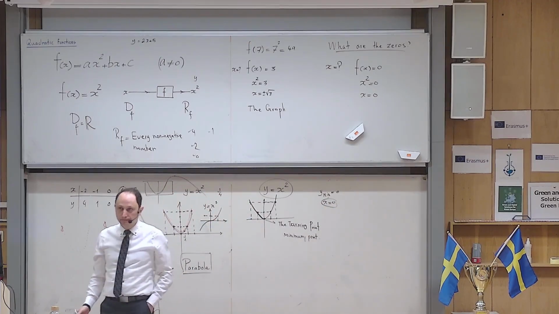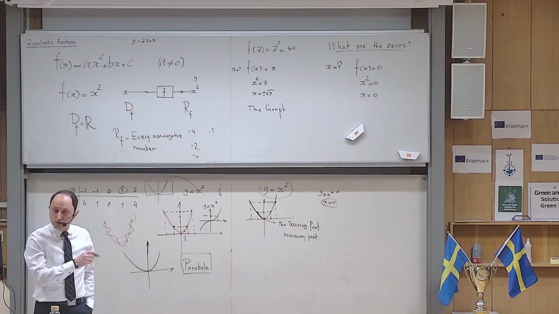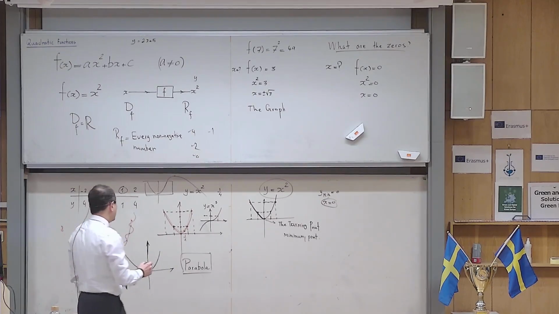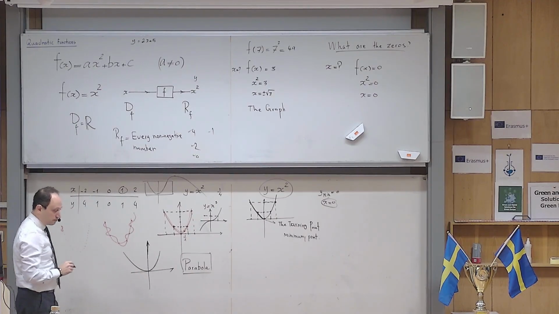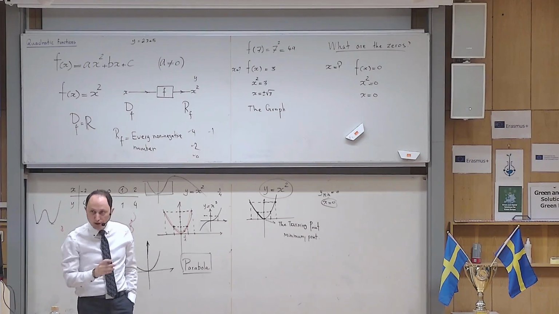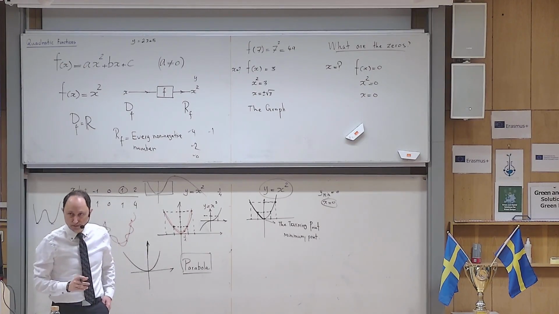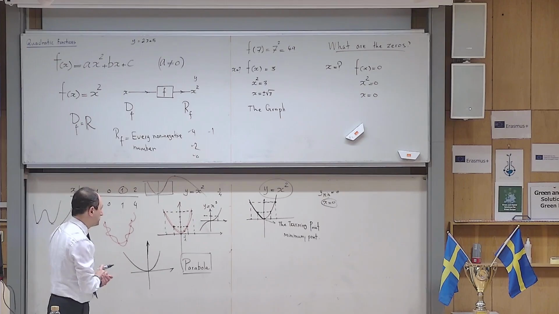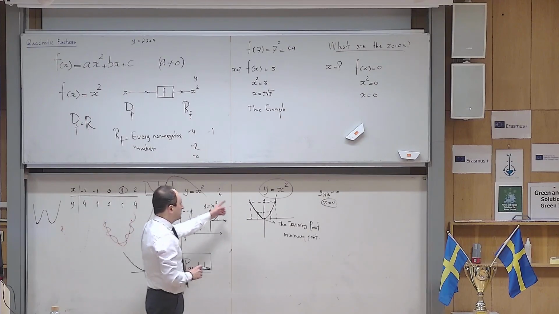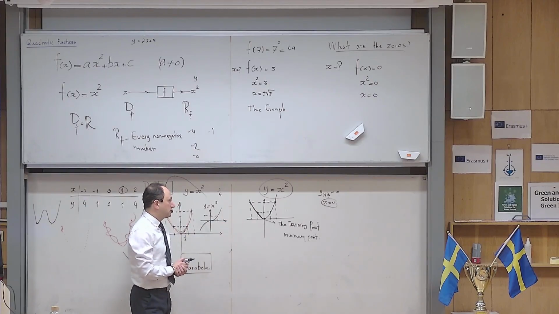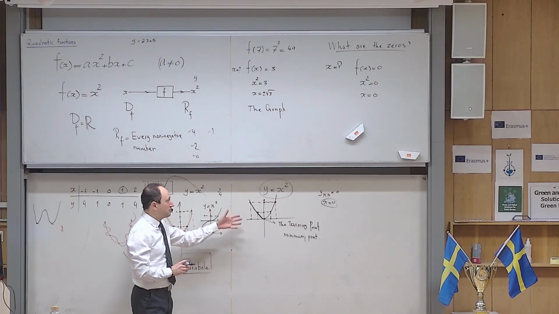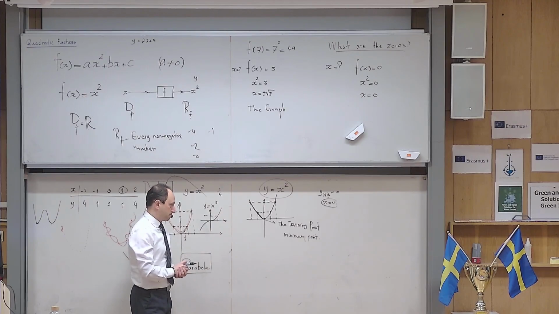Yes? Can a graph have two minimums? Not quadratic ones. Yes, in general we can have 2 minimums. For example, I can have something like this. But of course, there are 2 different minimums. One of them is called a local minimum, and the other one is called the absolute minimum. I don't want to confuse you with those things, but we are only talking about quadratic functions. This is the simplest quadratic function that we have, but it already captures the qualities of the quadratic function.